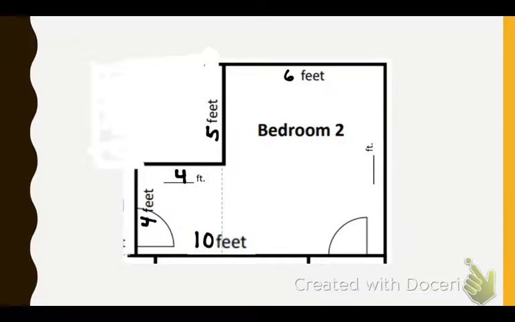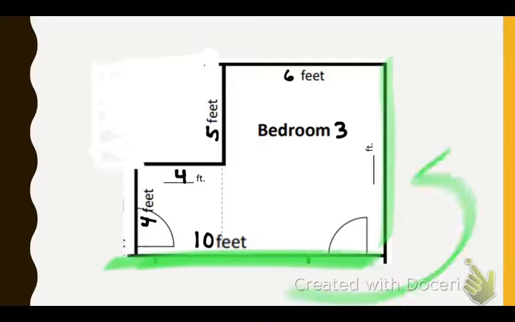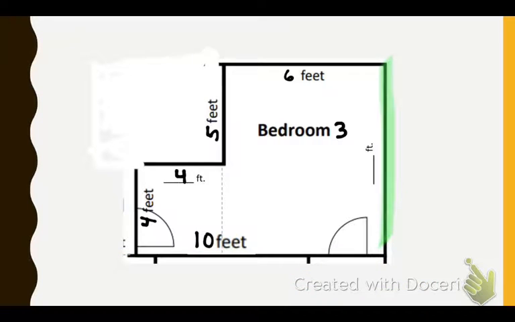All right, so let's look at this one. We're going to actually call this bedroom 3. Is there anyone who could tell me how long you think that wall is? 10 feet. Why is it 10 feet? Because that's how long the bottom is. Okay, but just because the bottom down here is 10 does not mean that would be 10. How long do you think that green is? 9. You have to add up the 4 plus the 5, okay? So this over here is going to be 9.